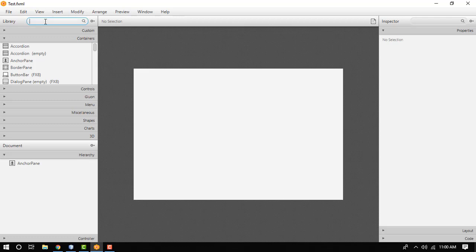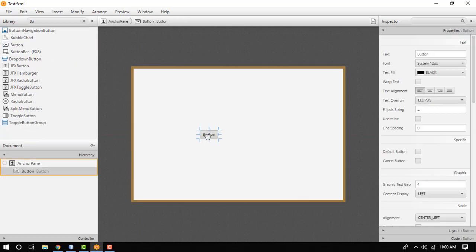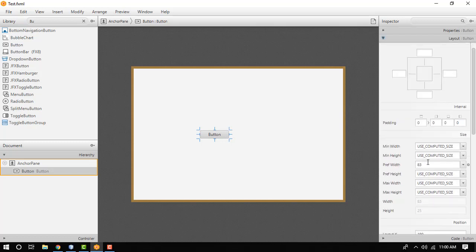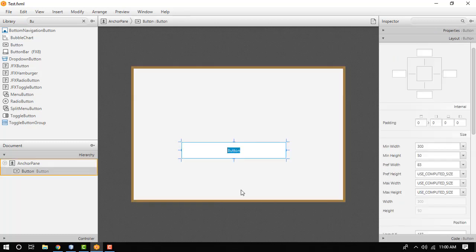First of all, I am going to add a button here. I drag and drop this button here, and I can also increase its size from here, but I am going to go to the layout and set the width and the height. I type here width 300 and height 50 is enough. So this is the button we have created, and after that I change the text on this button. I type here print the hello world.